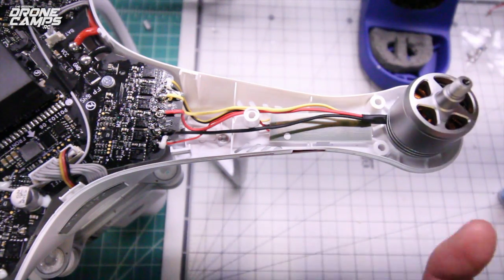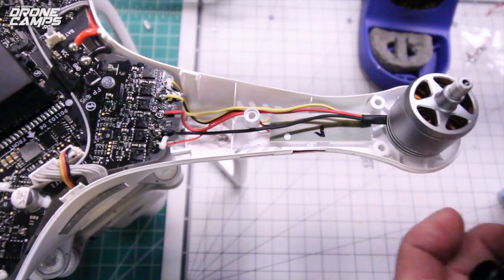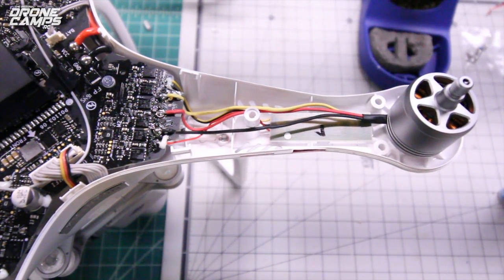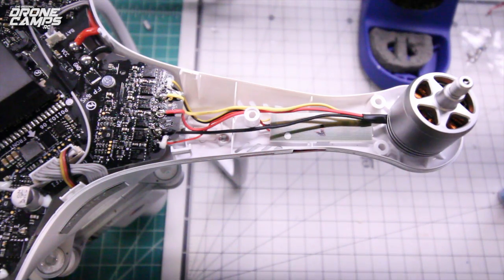So I know I did my right rear motor, so I'm just going to go ahead and put a check right here so that I know that that one has been repaired, because it's kind of hard to tell that you have new wires in there, a new motor on there. So we'll go ahead now and we'll move to the next one.